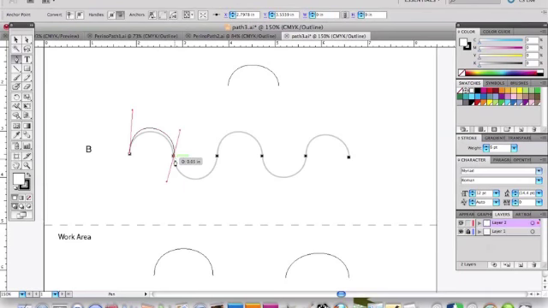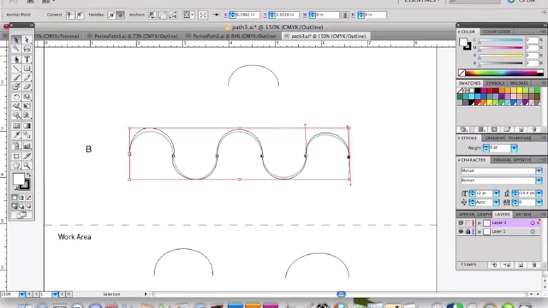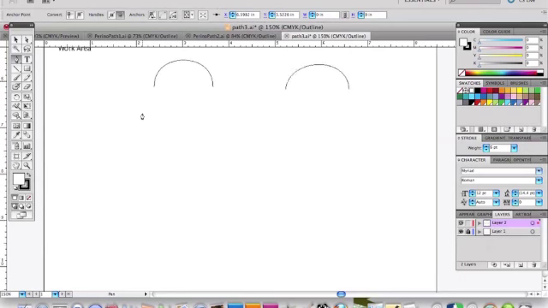Then I want my curve to head in this downward direction, so I'm going to click and pull up. I'm going to go to the other endpoint, click and pull down, click and pull up, click and pull down. Okay, so I've got my first long up and down curve created. So I'm going to go down below, and I'm going to try and make that myself. So I'm going to click to my arrow tool, click back to my pen tool, and get started.